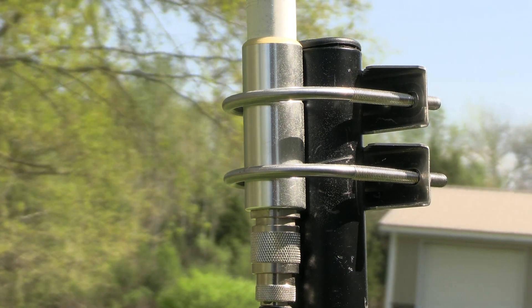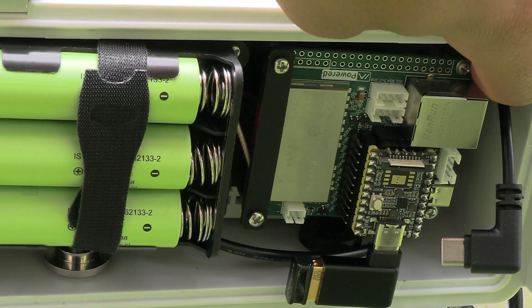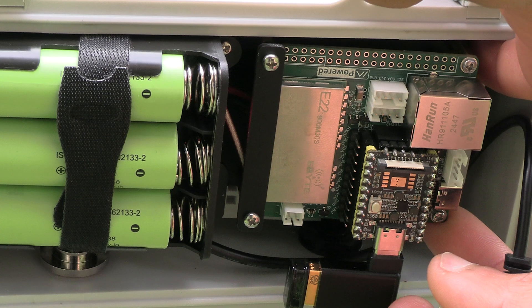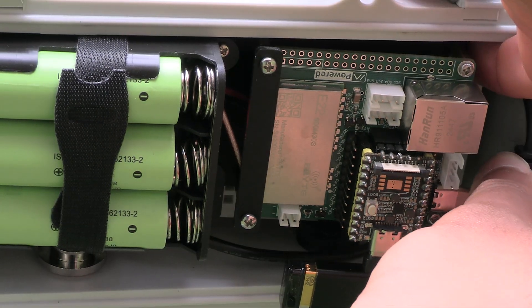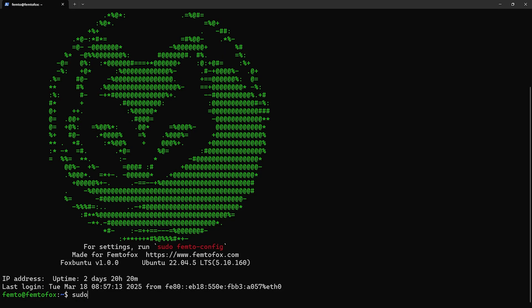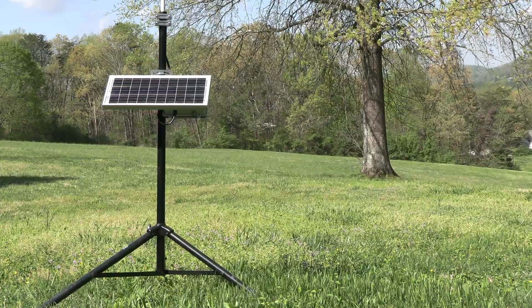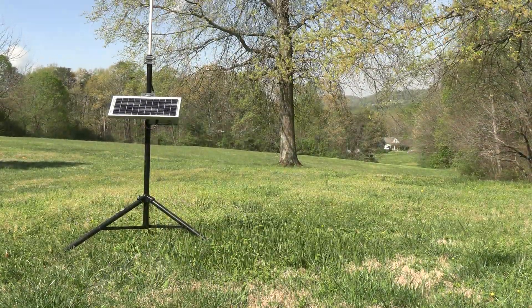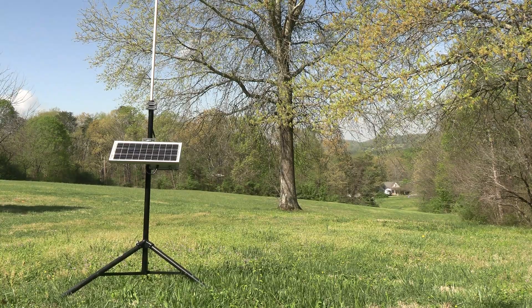Once the panel is mounted, attach the antenna to the top of the mast after connecting the cable to it, then connect the other end of the antenna cable to the antenna connector on the enclosure. To power it on, lift up the right side of the enclosure lid using the plate that comes with it or the acrylic plate from the kit, fit in the USB-C cable, and that should get everything powered on. Secure the mounting plate to the enclosure. If using Wi-Fi, it should connect to the configured network and allow remote control of the Femto Fox. Links to the Femto Fox and everything needed will be in the video description below.